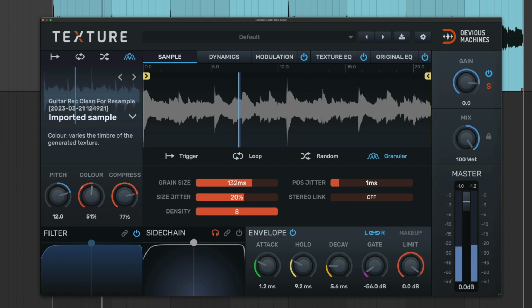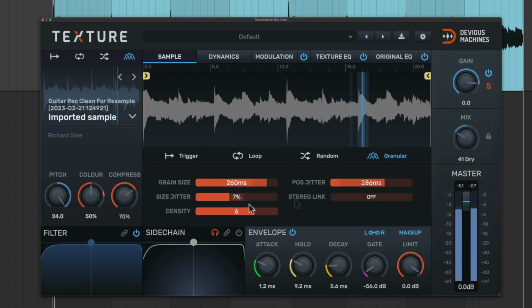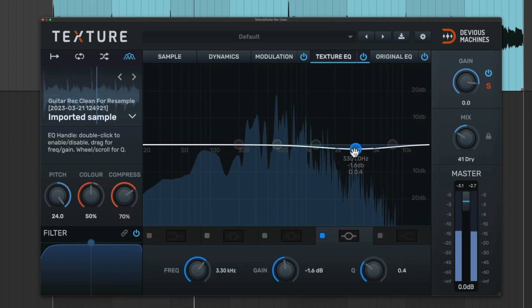And reduce the mix to allow both Texture instances to be heard. We can then use the EQ tab to bring out desired frequencies.